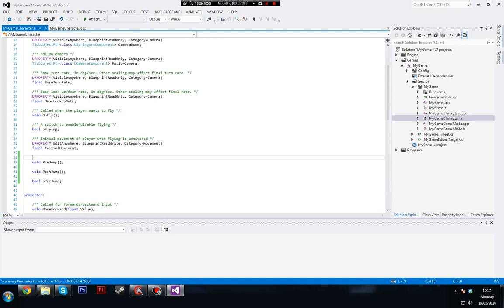I'm going to put some comments above these so we know what's going on. Called when the player releases jump.